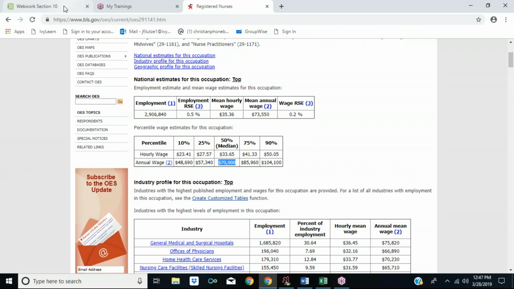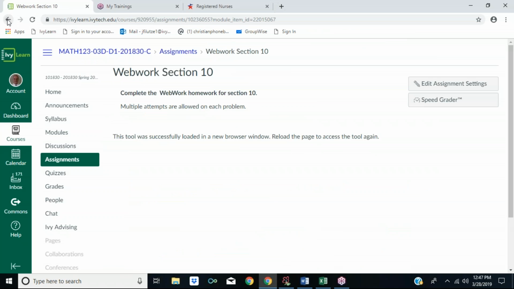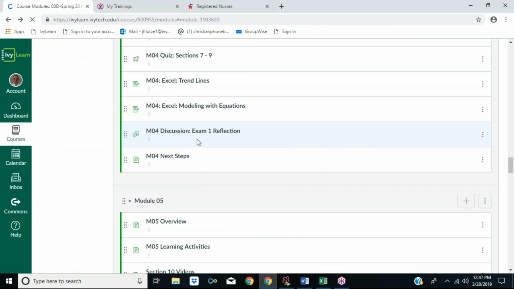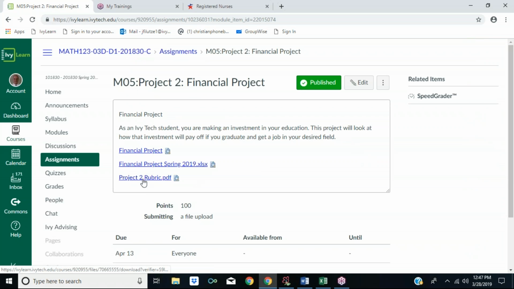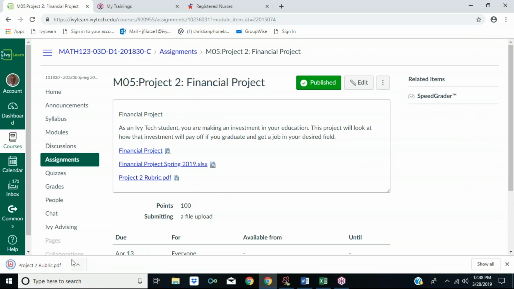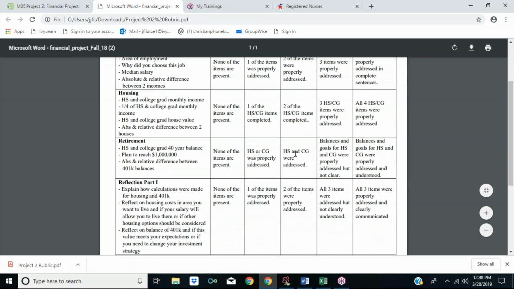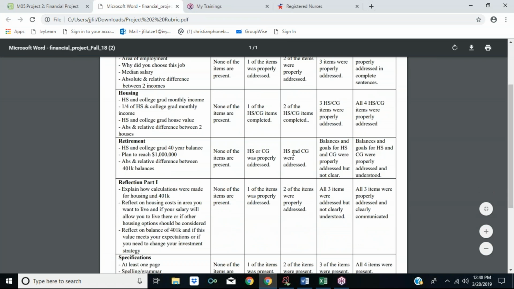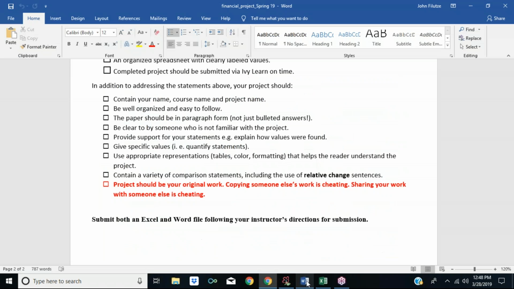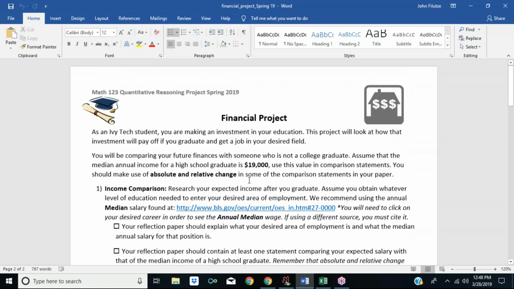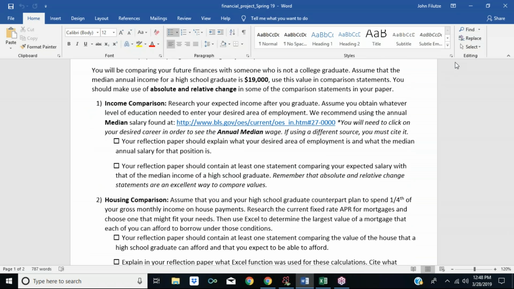So in your project, let's see if I can get that here for you. So in the project, I put in a rubric. And so you can see exactly how this thing will be graded. Okay. I don't know, this should say 1/5, I think, based on your project, right? Let me look real quick. Or whatever it says in the project, that's what we're going to use.